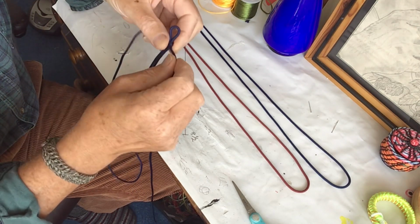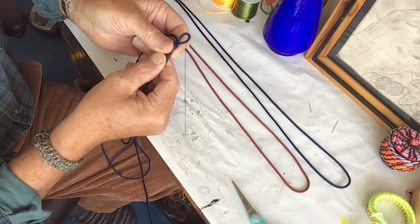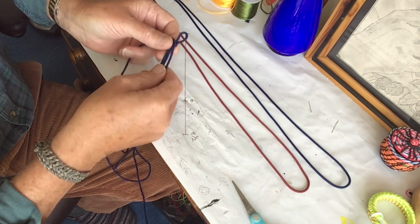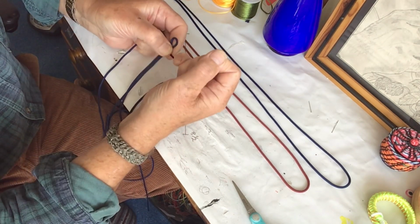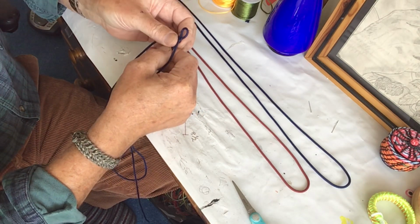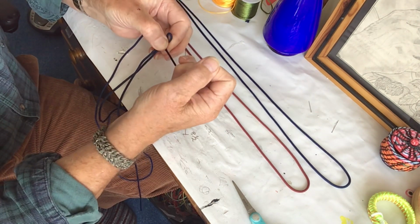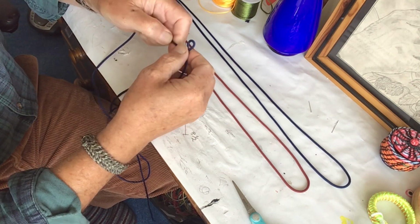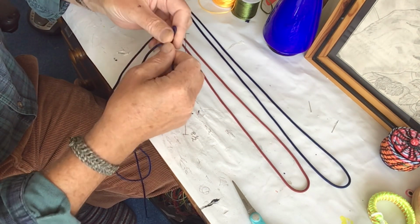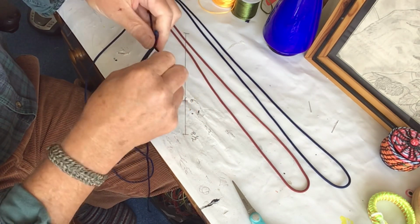Tension is key on this bracelet. So we want a 1/2 inch loop on the end, like so, nice and tight. That's going to take our stopper knot. So we want to be just about accurate on how much. You could tie a stopper knot on another piece of cord and just try it through to make sure it fits. But there's our 1/2 hitch, a right over left 1/2 hitch.